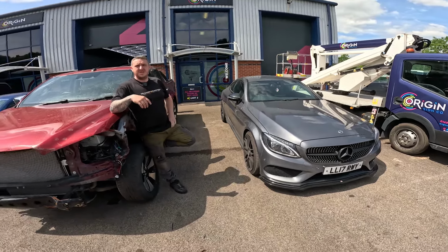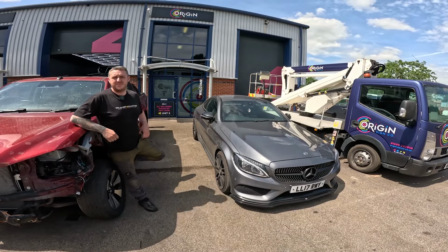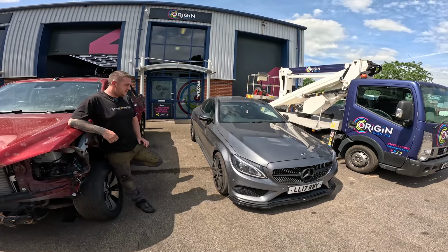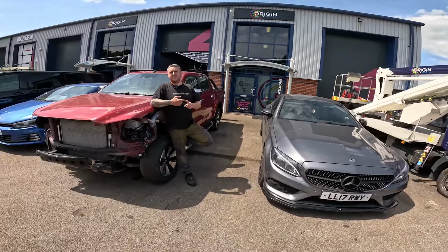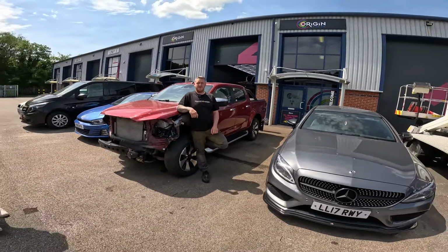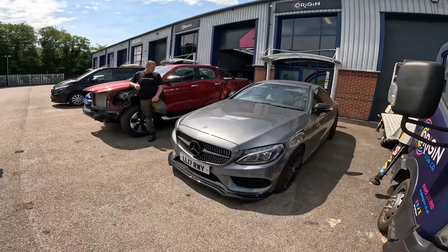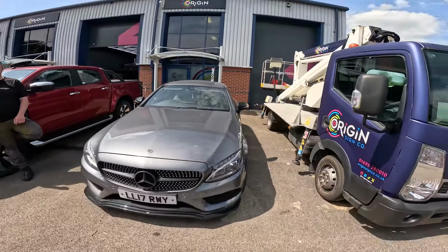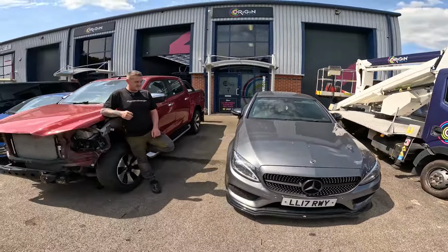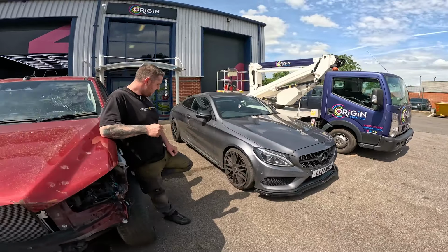I don't think we mentioned the price on this one. So it was bought as a Cat S for 7.9. That was with the fees, wasn't it? Yeah. So we went and picked it up. 2.8 for the bits and 1,500 quid for paint. It owes us just shy of 14 grand now with all the bits and stuff, which is a lot of car for that money. They're going for over 20 standard, undamaged, uncategorised. Yeah, they are. So it's a bargain for someone, I think, and I think we're going to list it for 16.5 when it's done.